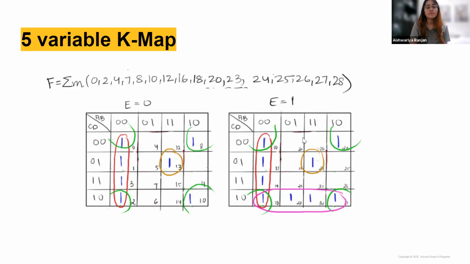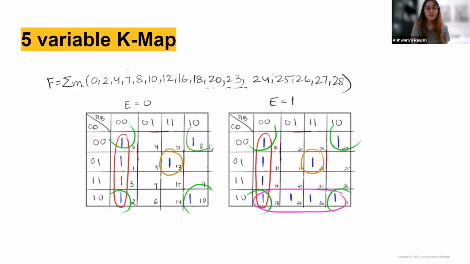So now once you have this down, you could just fill in ones in all the numbers over here. Ones, because this is SOP because of the sigma and small m sign. So I filled in all the ones over here and I tried to make the biggest group. Let's start with the red box. I circled these together and I see that on the other Kmap, these ones are also there. So these two could be grouped together as well. So this red box over here and the red one over here, they're part of one group.